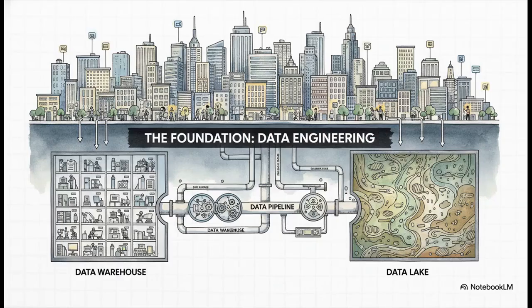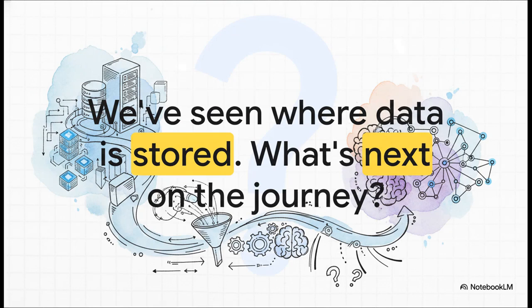And everything we've talked about today, this entire system, from that first click in an app all the way through the pipeline and into a warehouse or a lake, that is the absolute cornerstone of a field called data engineering. You can think of it as the essential, invisible plumbing that makes our modern, data-driven world actually work. So, there you have it. We followed the data all the way from your fingertip to its final resting place. But you know what? Storing the data is really just the beginning of the story. The next step is actually using it to find insights, to make predictions. So, my question for you is, what other part of that data journey are you curious about now?